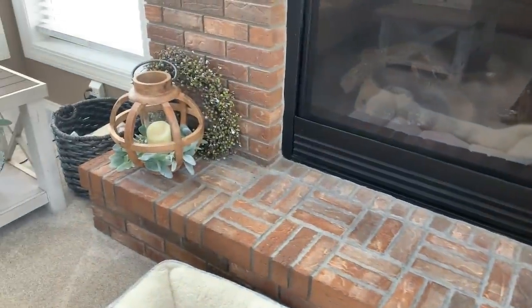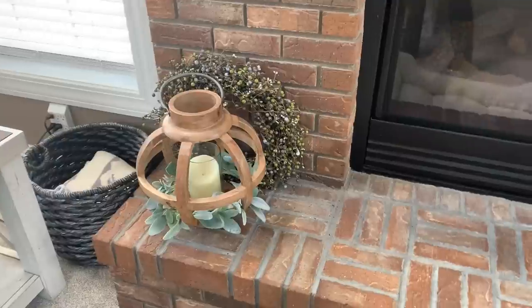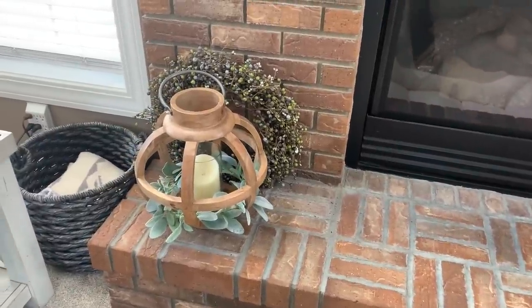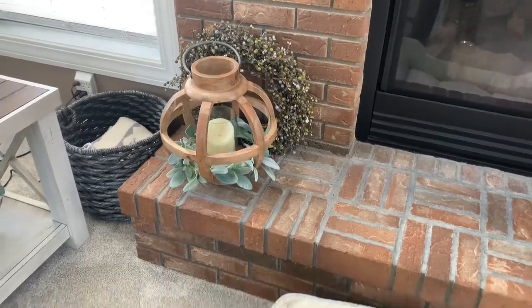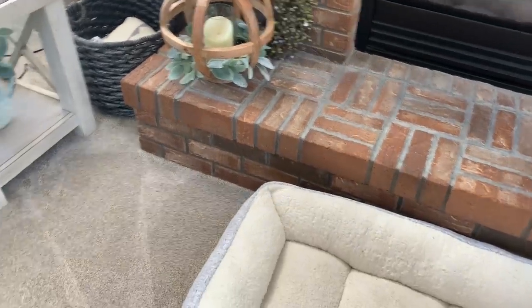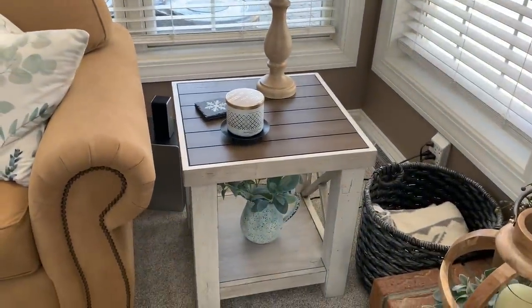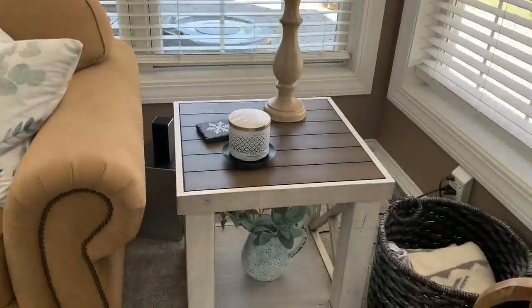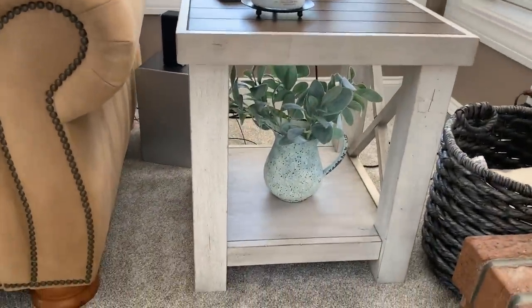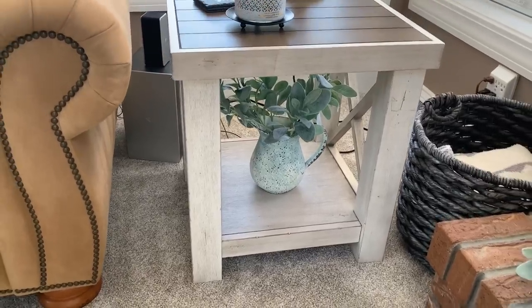And my lantern, and I just have one of the faux candles that you can use with a remote control, and then this little berry wreath behind it brings in the colors, and then Kova's dog bed. And then this little table came from Pier 1, and I just have a lamp and a candle, and then this little arrangement underneath, that picture came from Hobby Lobby, and I just have lamb's ear sprigs in that.